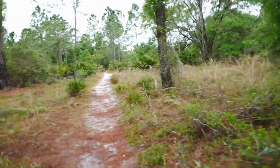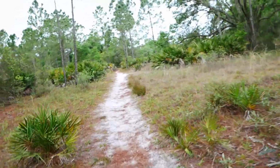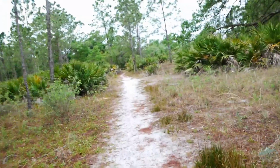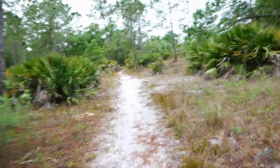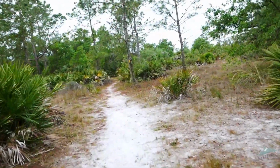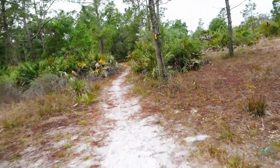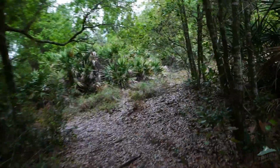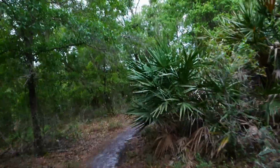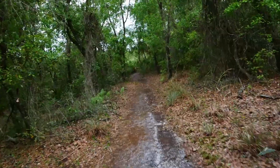This is one of the reasons why I'm out here doing this, is to just get a small victory. So positive, baby steps starting out, not going on a 15, 20 mile hike or overloading myself. So to me, this is a small step toward that full recovery and getting back on the trail like I would normally do with full activities with a loaded pack. Hoping this will be the start of some more activities. Obviously, between work and family and other obligations, it's hard to get out sometimes.